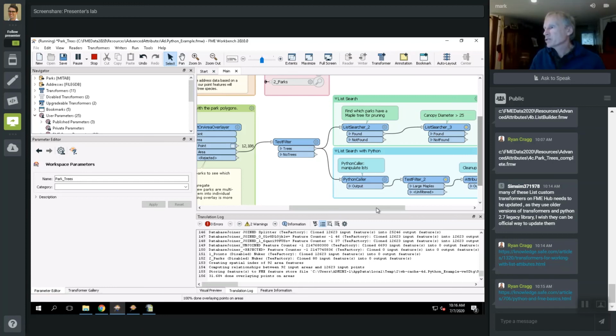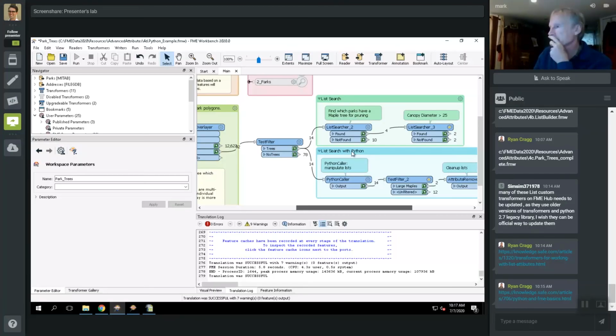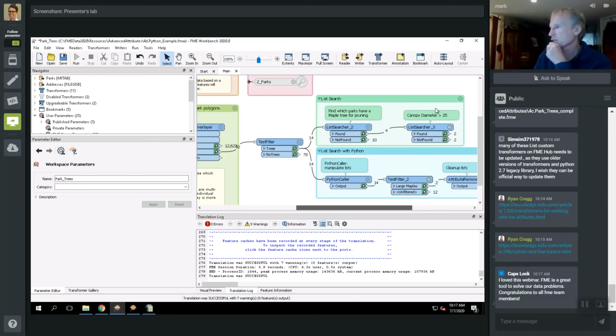We can do a list search for maple trees, and then a second search for the canopy diameter, and the output will eventually pop out, and we would have the list of parks with big maple trees, and there we know where to go. But you can see how this would quickly expand into a more complicated workspace with lots of list searches if we wanted to do that for oak trees and different diameters and so on.